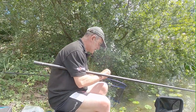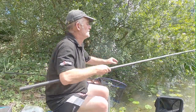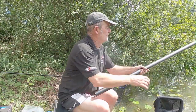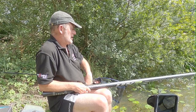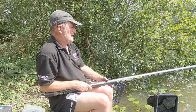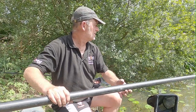It's taken a long time for the roach to start feeding. I'm sure if I had some hemp with me and fired a bit of hemp over the groundbait line, they would have probably come a little bit sooner. There we go, there's a better fish. Oh, he's come off. Oh, never mind, that was a better fish.